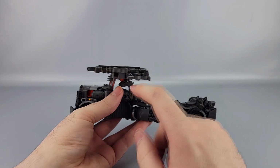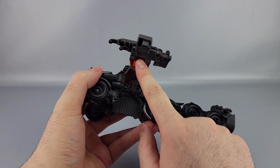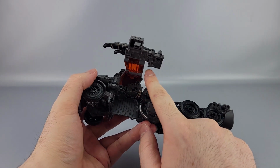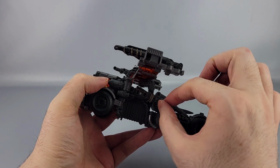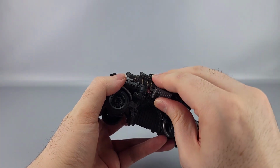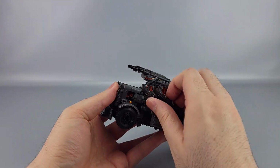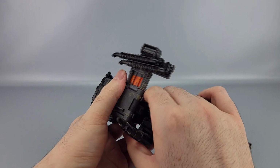You're almost done here. What you want to do here is, there's a tab here, which will go in this slot here, and this weird thing right here will hook over the top of this particular claw piece as well. So bring that down on that hinge. Oh yeah, and also bring up the smokestacks before you do so. Yeah, I almost forgot about that.